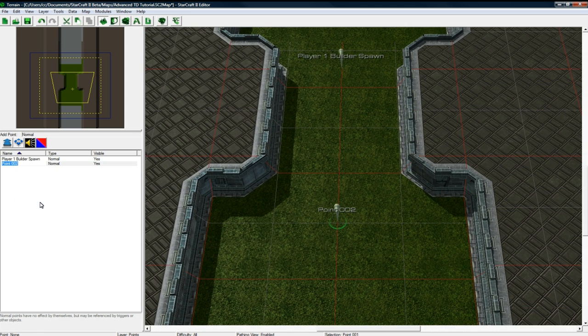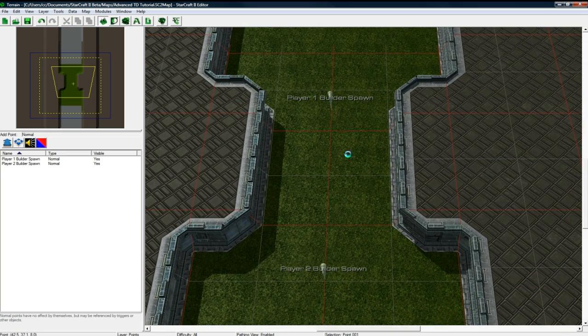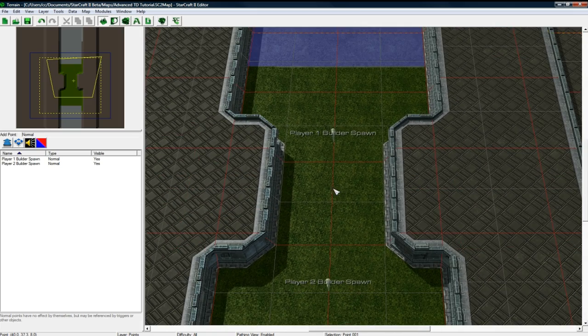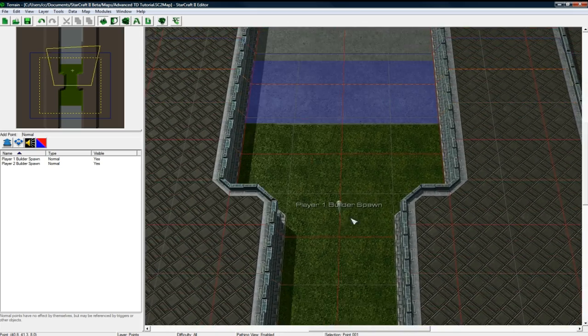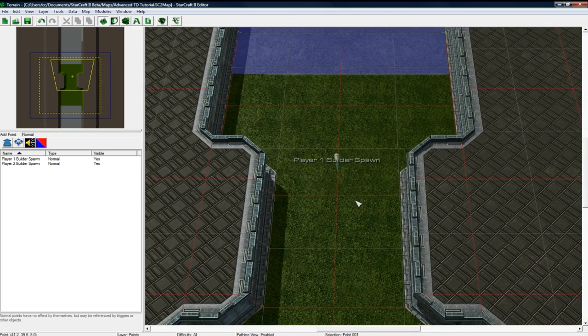So it kind of forces, well, it doesn't really force, but it emphasizes that player two builds behind player one, or they can build together or do whatever. Just good to separate them a bit, because this is a cooperative tower defense. And okay, so I got that. And I think we are done with the terrain section of this. And next, we will be heading to the data editor.